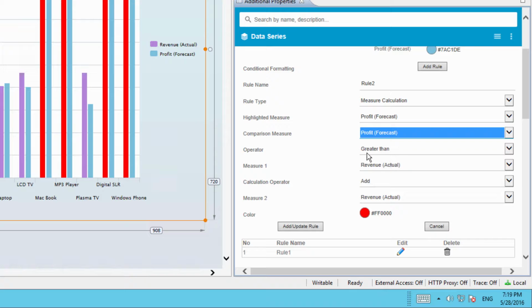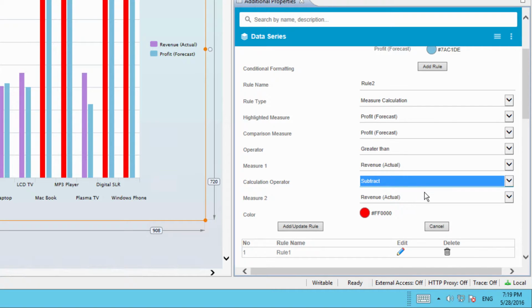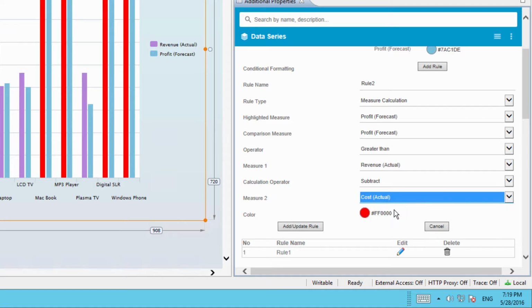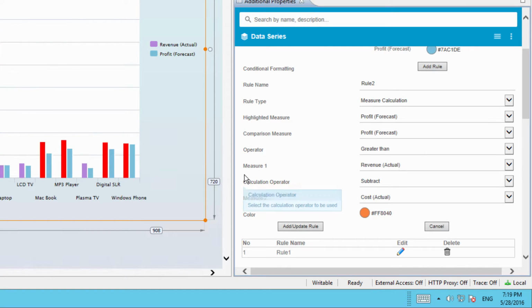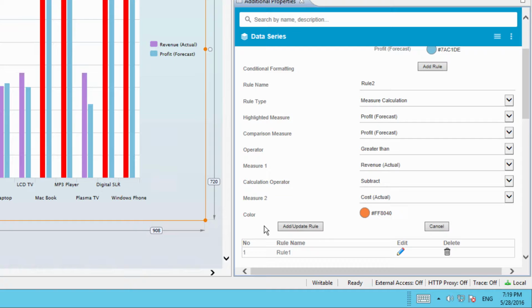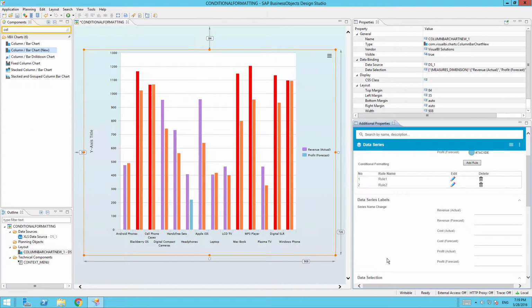So if the forecasted profit is larger than the calculation of subtracting the cost from the revenue, then the elements will be highlighted in the chart. So here we can see the result with several items being highlighted.